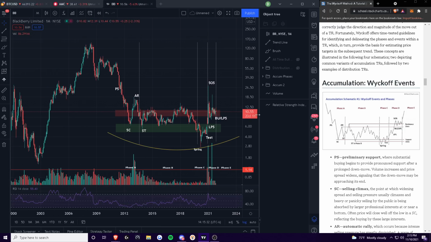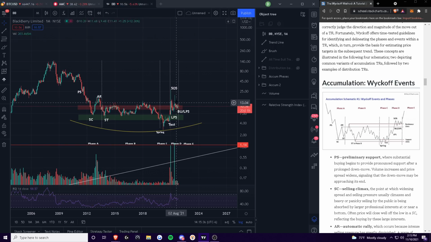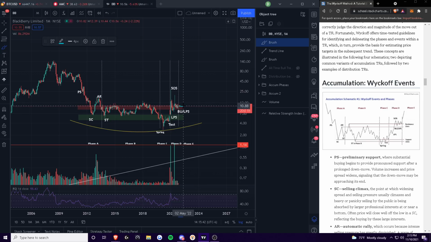But over the course of the next few years, right, because it's going to take a long time for this all to play out, because it took a long time for this to occur, you should be seeing a general uptrend for BlackBerry, and I don't think it's going to be related to the meme stock stuff. Like, that might be the catalyst that drives the first wave of FOMO into BlackBerry, and then maybe you'll see a reaccumulation occur here, and then a further move up.